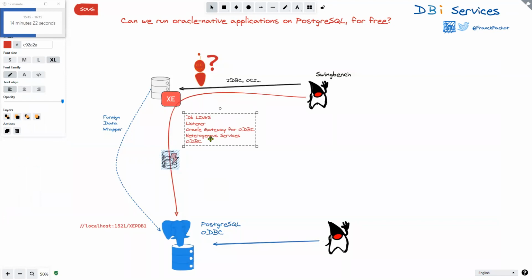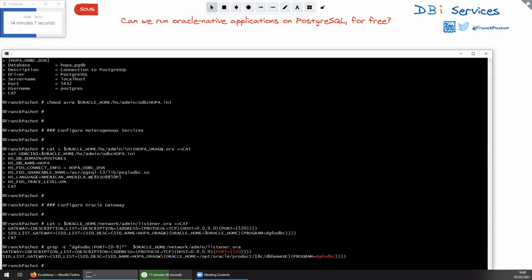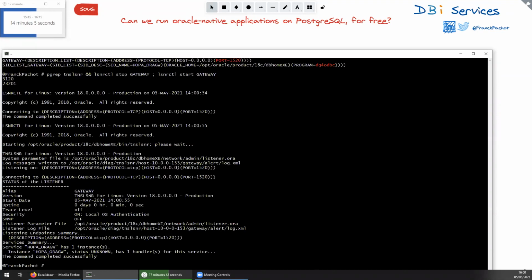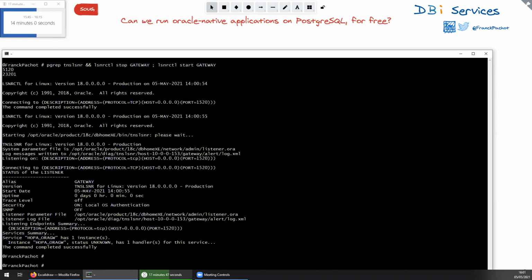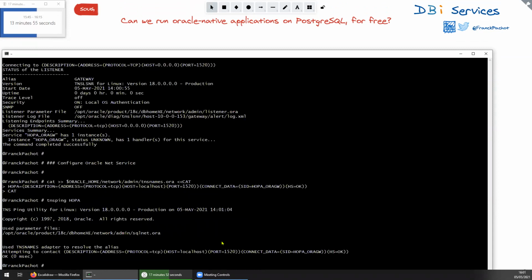Let me check that. I have the listener, the DB link, and in the middle, I will put a tnsnames.ora entry, which I'm doing there just to make things simple. So first, let's start the listener. The listener is there and listening like if it was a database. So the TNS entry is just referencing this port with a SID. That is what I have defined in the listener.